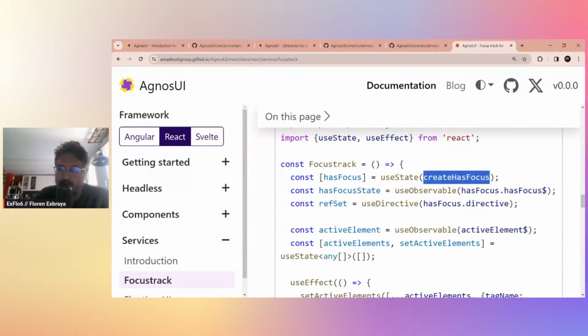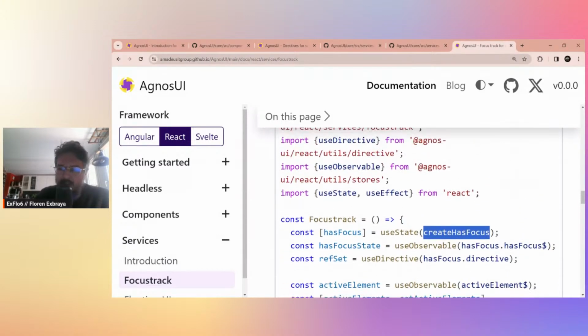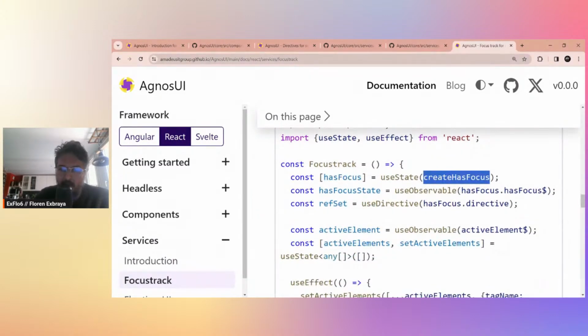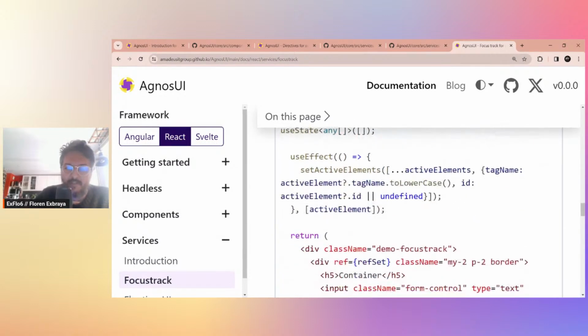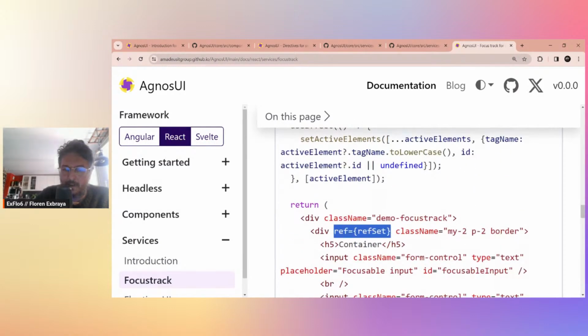So we have the createAsFocus, the same directive provided in the core. And then we have the directive, and we have created this useDirective to be able to use the directive. Instead of having the use keyword that we don't have in React, of course, we use this useDirective. It provides us with a ref that we need to apply on the container.